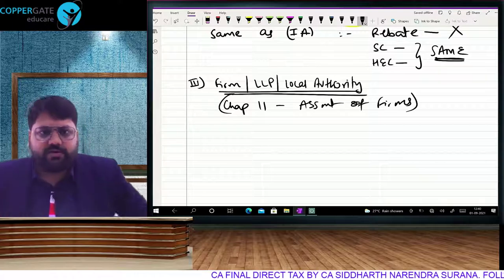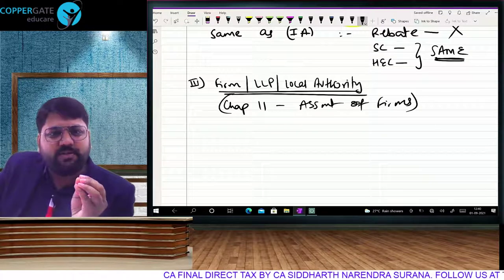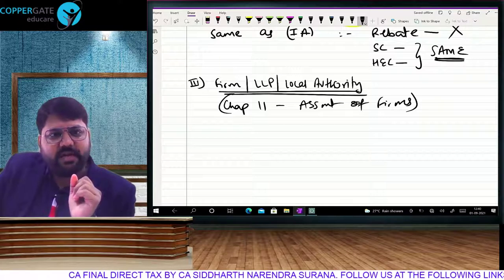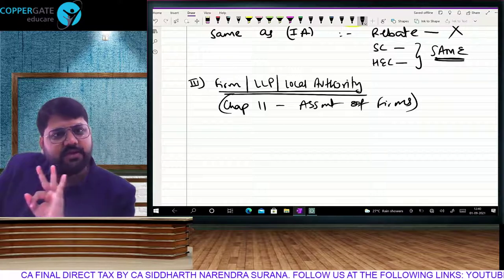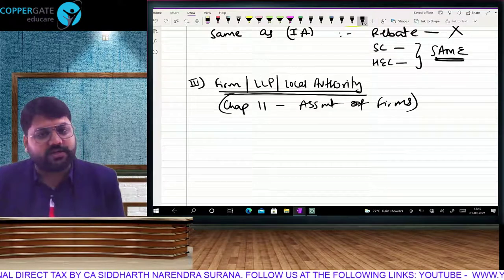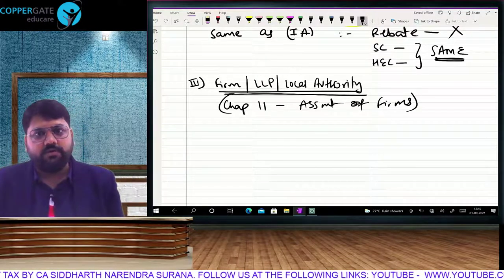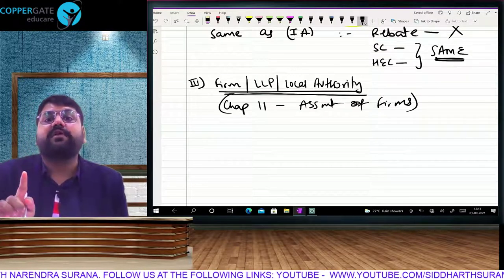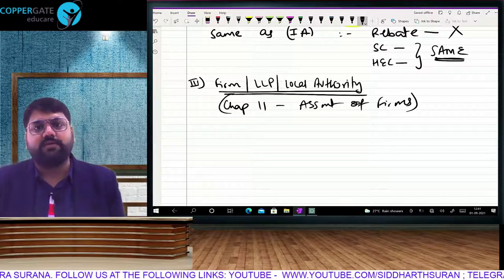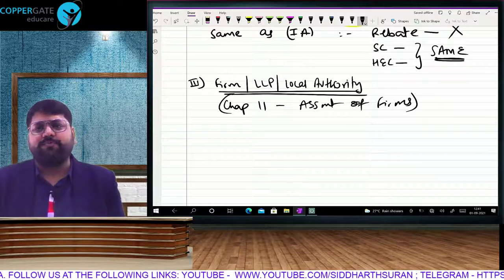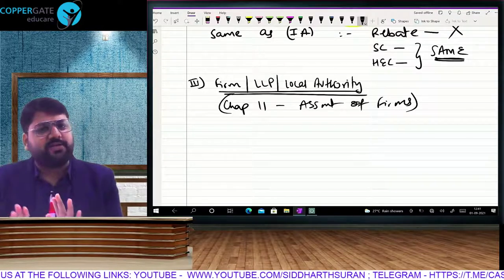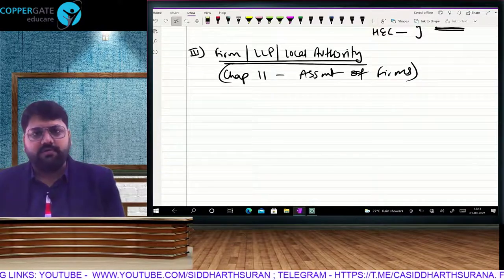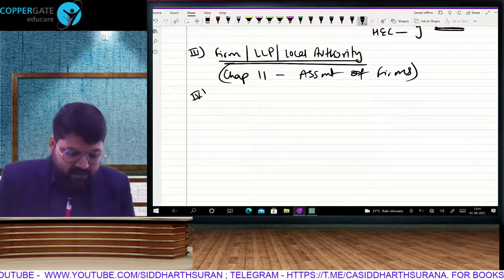Okay, orally if you want, sir, at least tell us something. So partnership firms don't have slab rates, they have a flat rate of 30%. So 10 rupees income, 3 rupees tax, 100 rupees income, 30 rupees tax, 1000 rupees income, 300 tax, flat 30%. Of course rebate won't come, that you already know, because rebate comes only for individual. Surcharge will come, HSC will come. Surcharge will come after 1 crore. For firm and company, surcharge will always come after 1 crore and HSC 4% always. So, we will wait for the partnership chapter where we will peacefully study all tax provisions including tax rates of firms, and with which we are left with only one SSC.